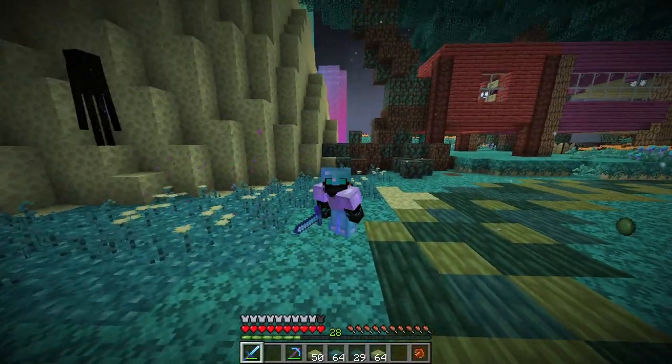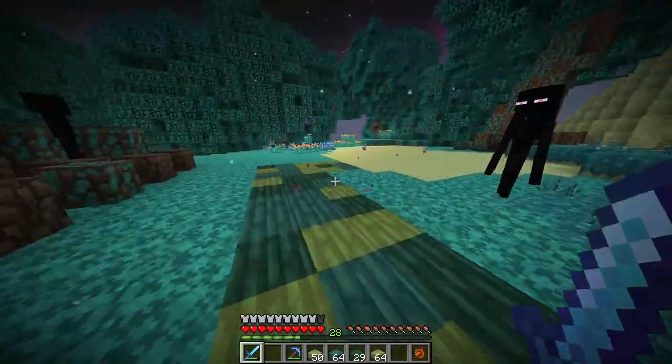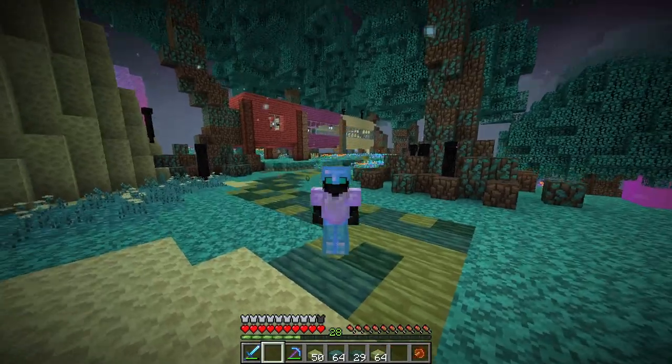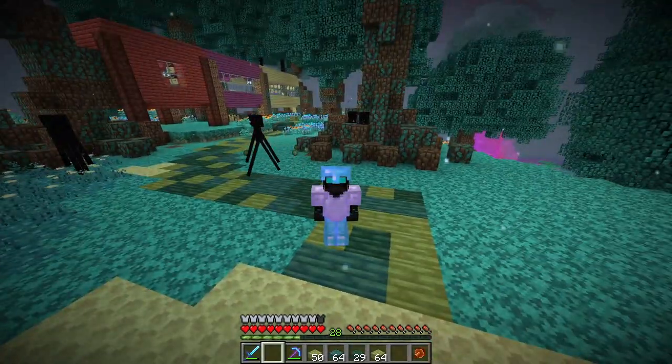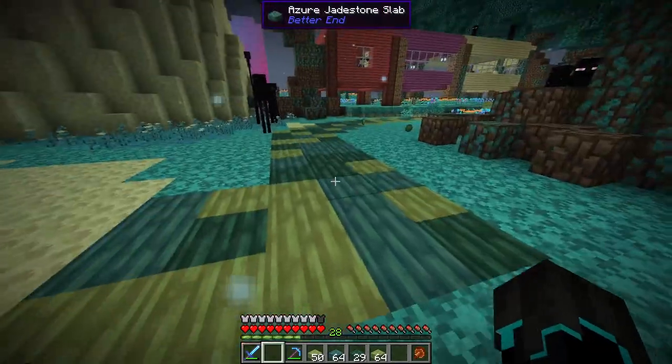Alright, a bit of a progress update. So, I have made a path from the house, as you saw, all the way down here to this plot of land right here, which is where I want to put my tree farm. Now, I just realized that I will probably not be able to place down any saplings because this is just normal endstone. This is not end moss.